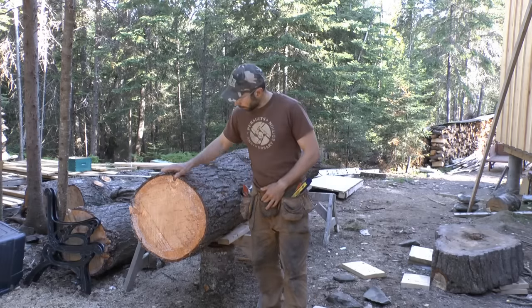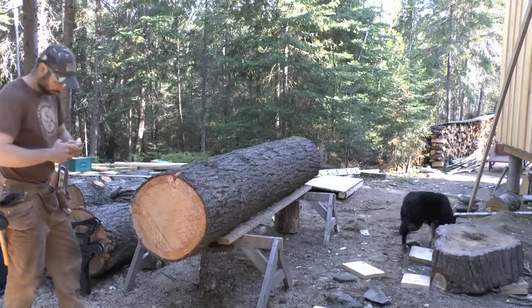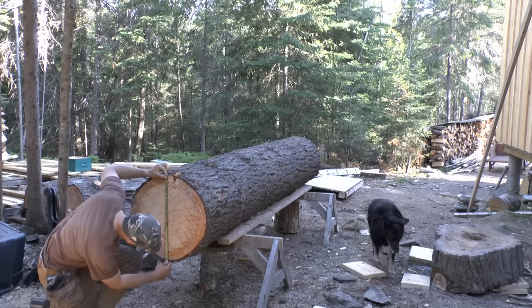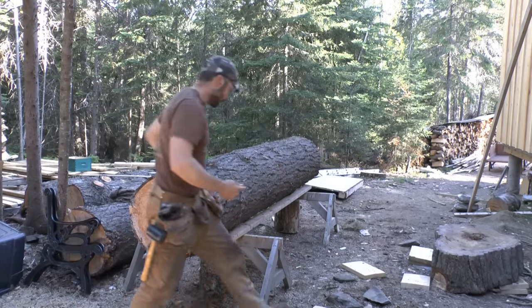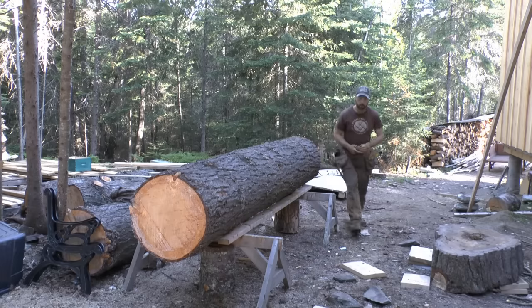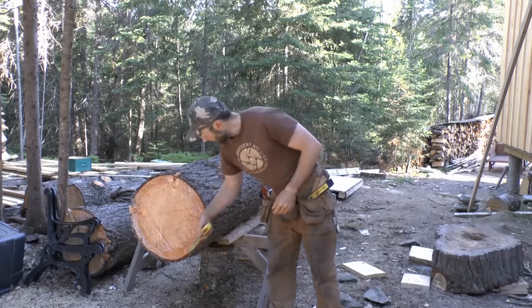I'm going to start by figuring out how to centre my milled wood inside this log, so I'll determine the difference in the taper between the butt and the tip. I've got 21 and a quarter inches here and 21 and a half inches at the butt — so incredibly, almost no taper on this log. A quarter inch of taper in this dimension anyway; the other dimension might be a little bit different. But essentially no taper, which makes our job just a tiny bit easier here.